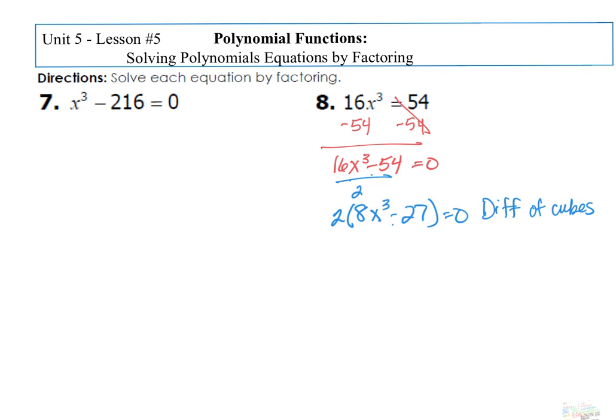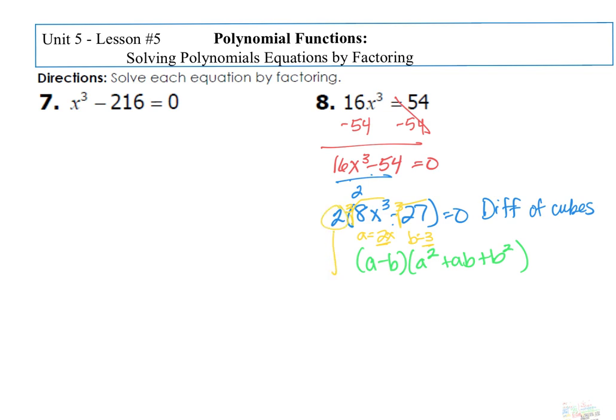So the formula for difference of cubes is almost the same as sum of cubes. We just change where the minus sign is at. It goes a minus b because we're differencing first. And then it's a squared plus a times b plus b squared. So because we need to plug values in for a and b, we need to know what they are. So a is the cube root of my first term, which will be 2x again. B is the cube root of 27, which is 3. So 2x goes in for every a, 3 goes in for every b.